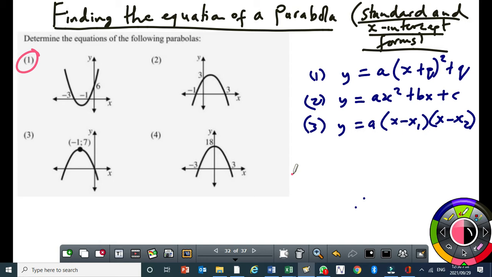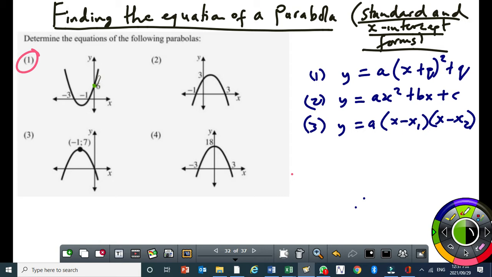Right? Then number two, we know the y-intercept. Okay? It's 6, but we don't know the values of a and b. So that will make things more complicated. Then for number 3 now, we know the x-intercepts x1 and x2. We also know, if you look at it here, we are given this point where we've got a y-intercept. So x is 0 here, and y is 6.